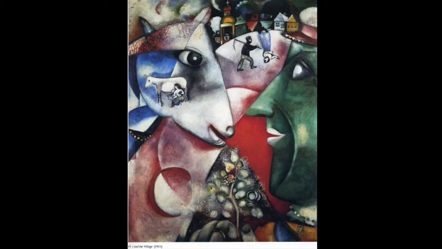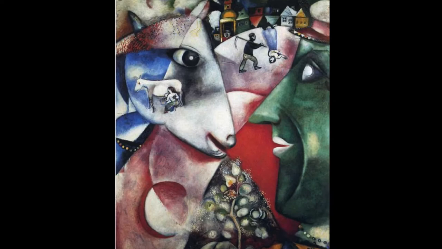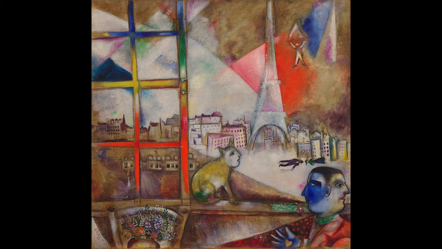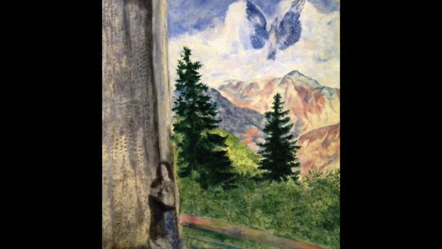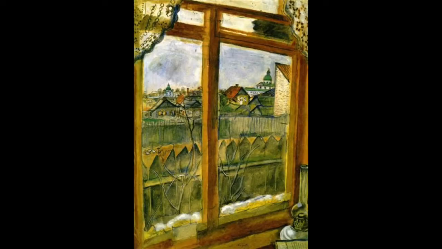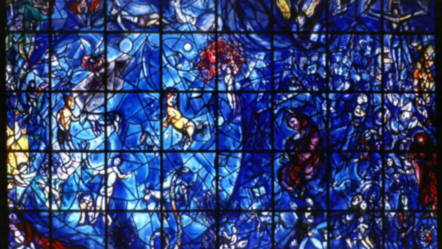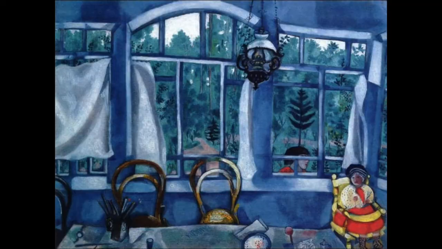He lived to be 98 years old. He moved several times in his life to escape religious persecution and wars all while maintaining an optimism and dedication to depicting scenes of love. He often painted rich colorful views from windows as well as dreamlike scenes of people seemingly flying through the air. He also created a beautiful series of stained-glass windows teeming with deep blue colors.